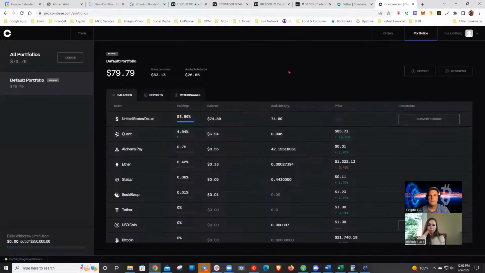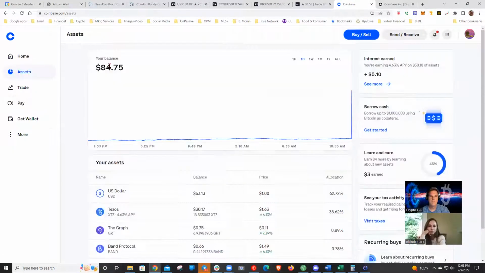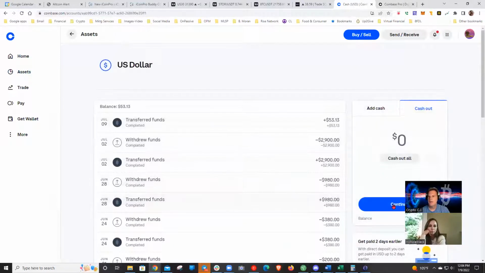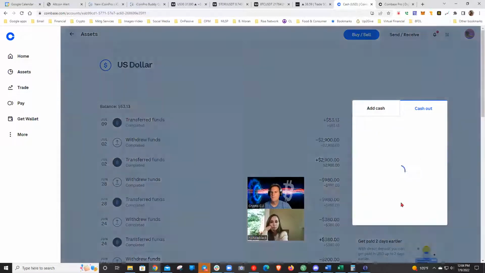And done. I'll go to my Coinbase Pro or Coinbase option. Okay, so click on assets. My US, I just need to refresh my page. So my US dollar did come up, 53.13. So I'm going to click that. It's going to ask me if I want to cash out. I'm going to cash out all. So that's all the USD I have in this account. Continue.